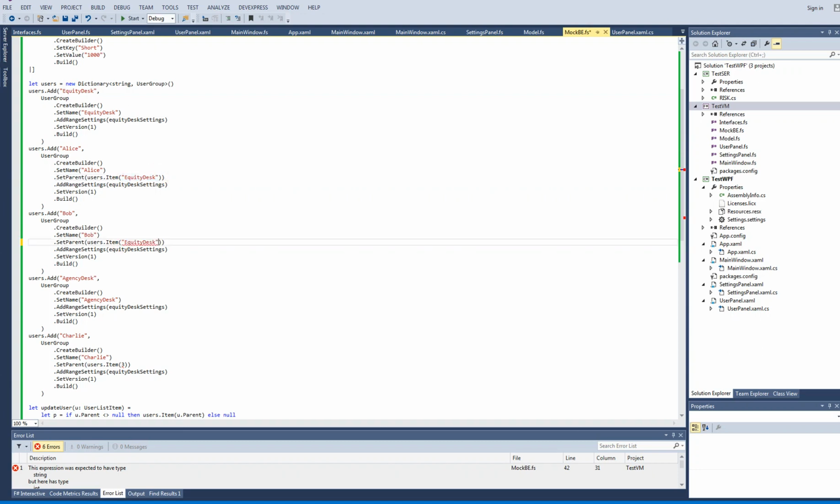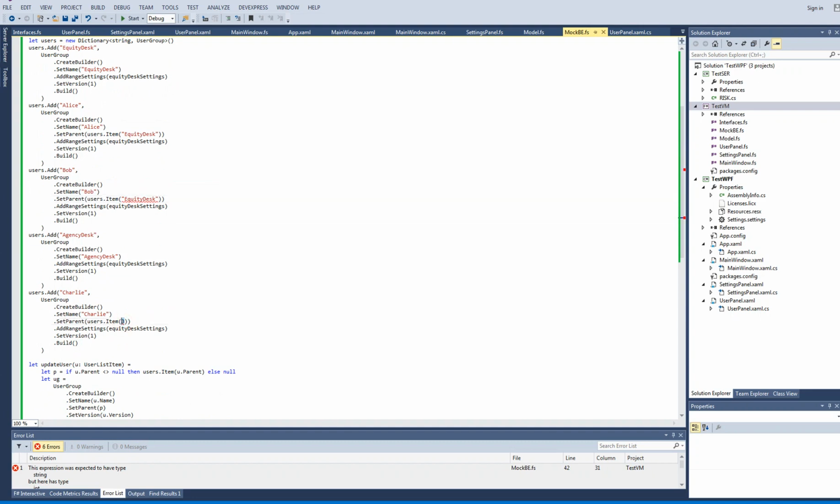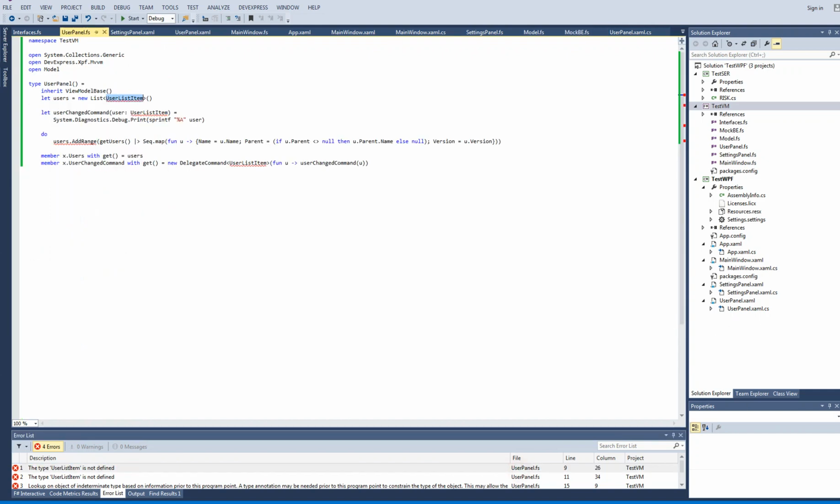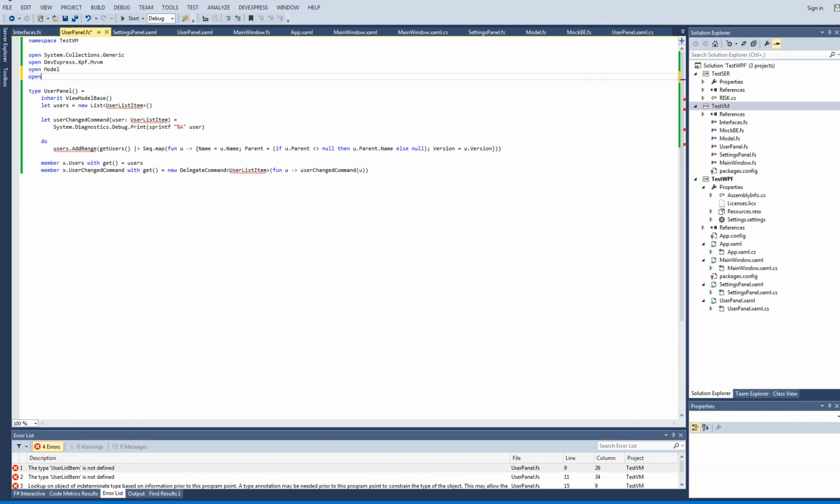And here it's agency desk. Alright, what about this guy? User list item. I just missed the interfaces. Okay. What is going on here?